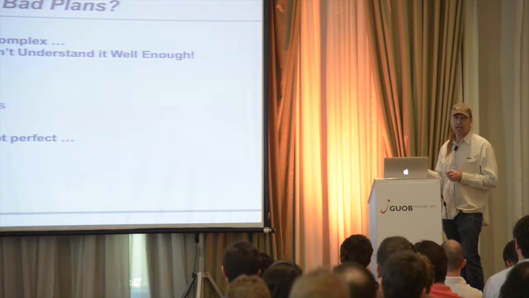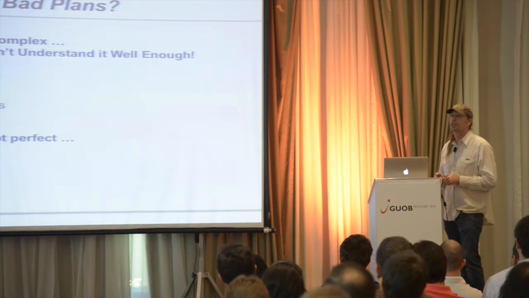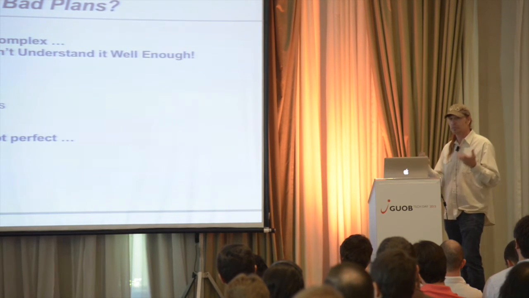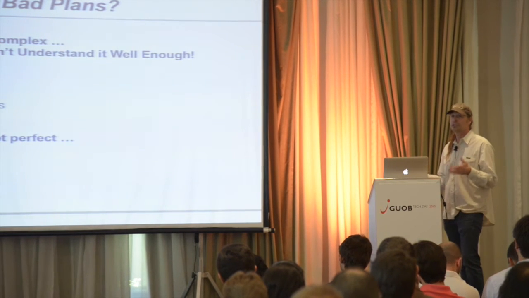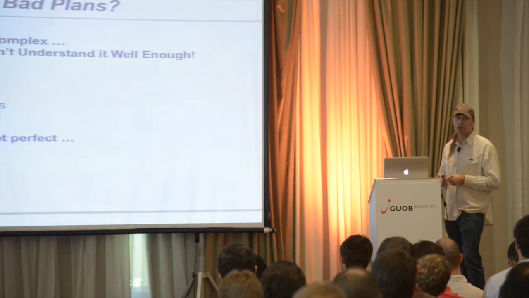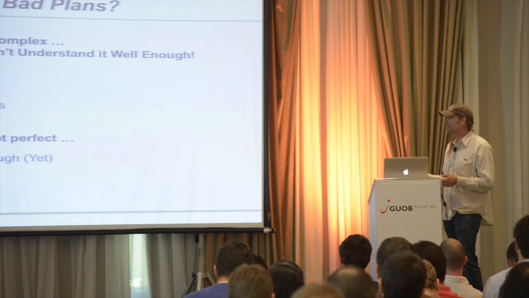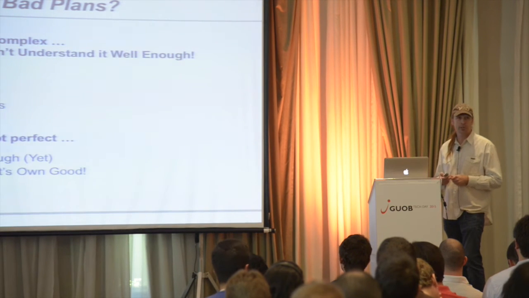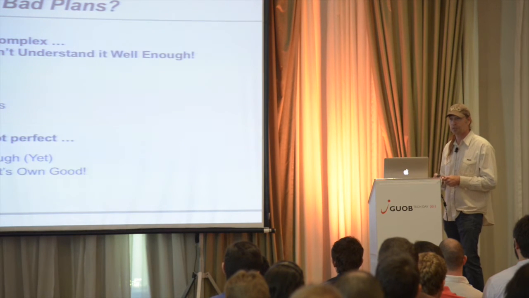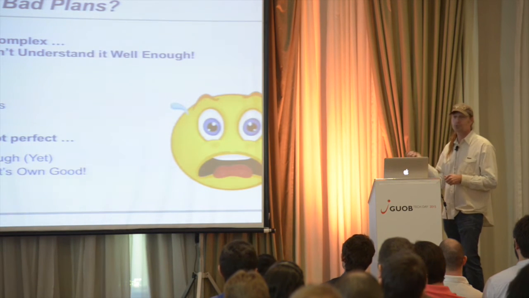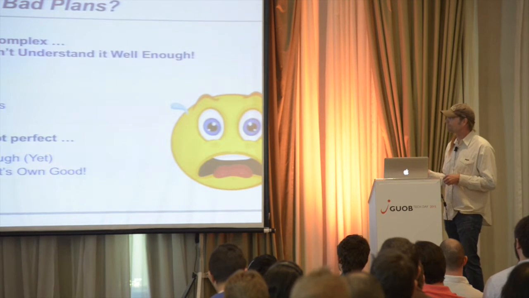And actually, the optimizer is not perfect, right? The guys that are writing the optimizer are constantly trying to improve it, constantly adding new features and trying to fix old bugs, right? So there are things that the optimizer is just not smart enough yet to know how to do, and there are things that it tries to do, and sometimes it's too clever for its own good, right? So you guys have probably experienced some of those situations, right, when a new feature comes out. So when it's too clever for its own good, sometimes we just have to work around those issues, right?